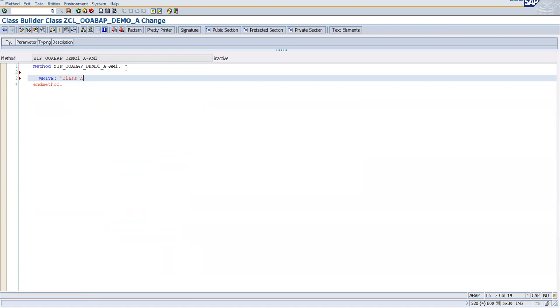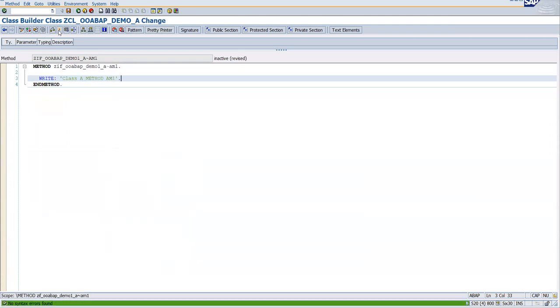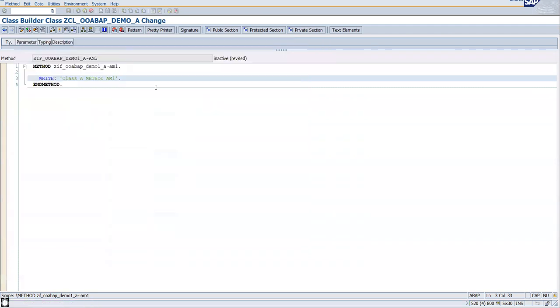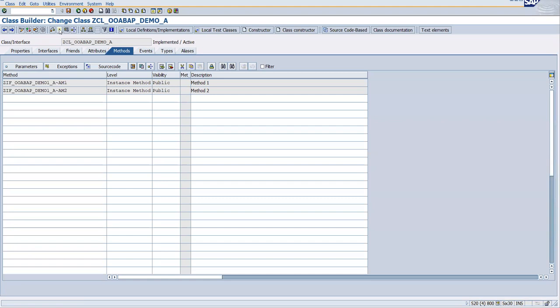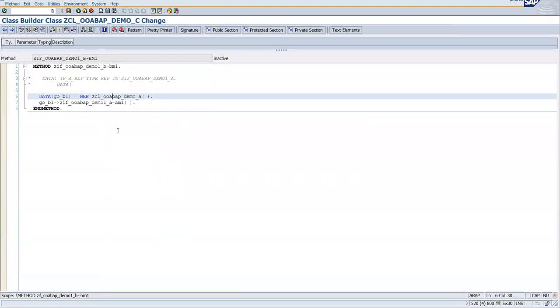Class A and method AM1. Print it, check the syntax, activate this one, go back, activate it once again, go back, and now you want to see the output.